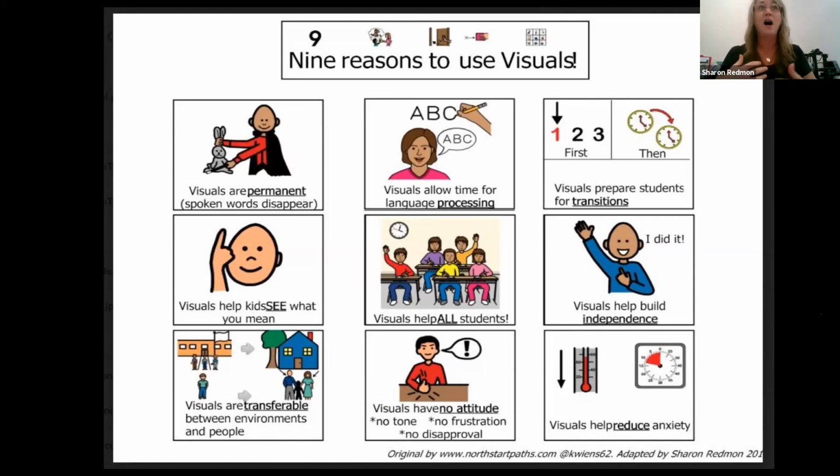I know as a teacher, I speak way too fast, and I have a lot that I need to get in and a lot that needs to come through. When I'm using visuals, when I'm teaching individuals that are using AAC, I have found that what helps me slow down so that they can have time for that processing is those visual supports. They allow for that. Visual supports help all students. I put that in the middle because all these things are good for all students.